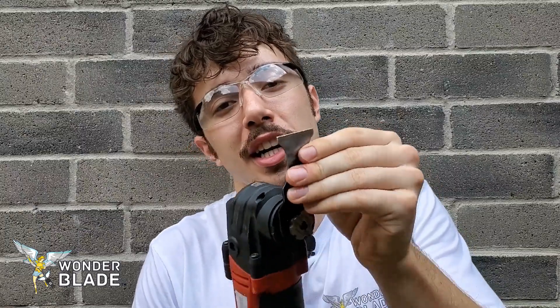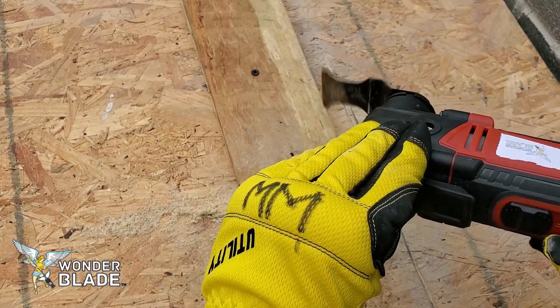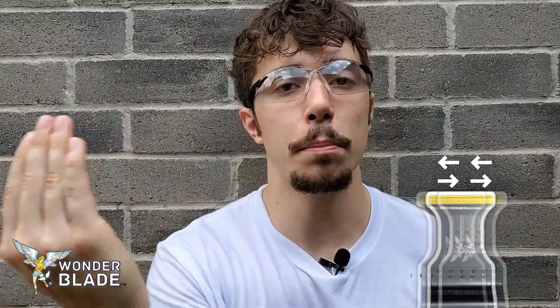One thing I want to mention with an oscillating multi-tool is that when it's on, you don't want to put your hand or fingers near the blade to try to make a precise cut. If you want a precise cut, the closest you should place your hand to the blade is right here — not closer. These oscillating multi-tools are going at tens of thousands of oscillations per minute. Oscillation is basically back and forth, so imagine going back and forth hundreds of times per second. Your hand is not going to be in a good place if you put it there while it's doing that — you're going to hurt yourself.